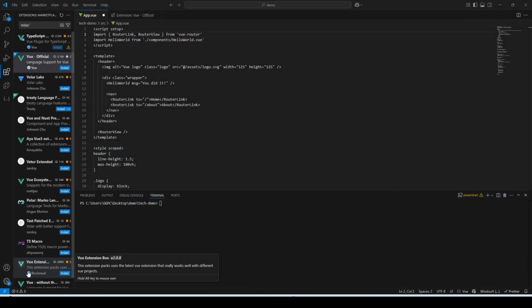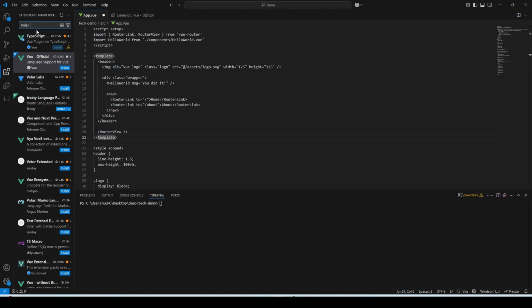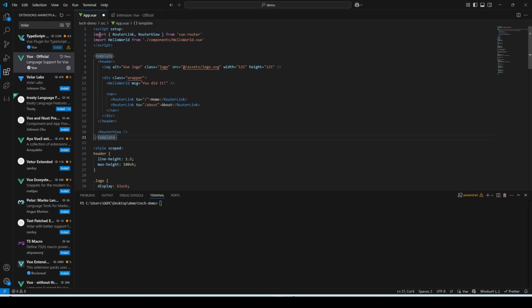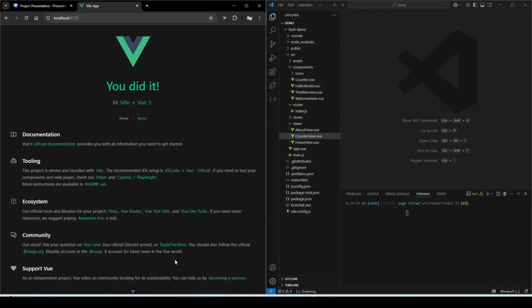In this section of the demo, we'll be focusing on tools. You might have seen previously that in our .vue files, we did not have our tags highlighted. What we can do is install an extension. So we just search for Volar or Vue Official, which has Volar. And if we install it, this should allow our .vue files to have syntax highlighting, which makes it easier for readability. Another development tool I'd like to highlight are Vue's built-in development tools.